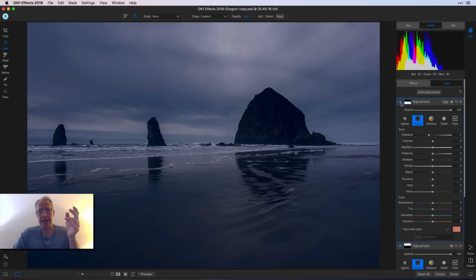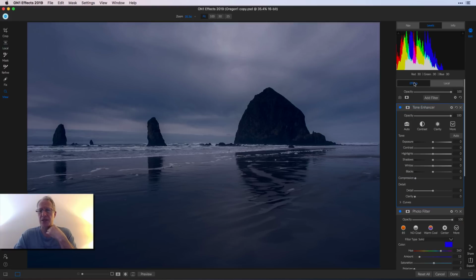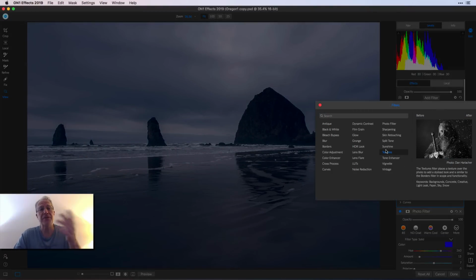So at this point, I was thinking, hey, that's pretty cool. I really like it. But I went back over to the effects menu. So I'm no longer applying local adjustments. I'm going back to kind of global adjustments. And this is the filters. I'm going to get a couple more filters. So I'm going to go over here, say add filter. There we go. And your filter menu comes up.